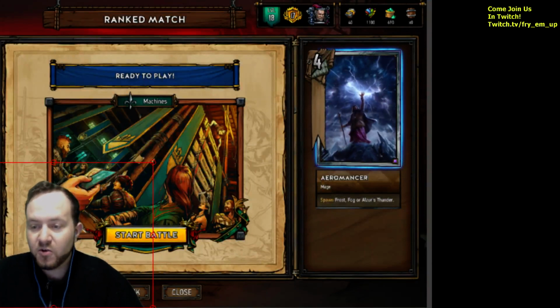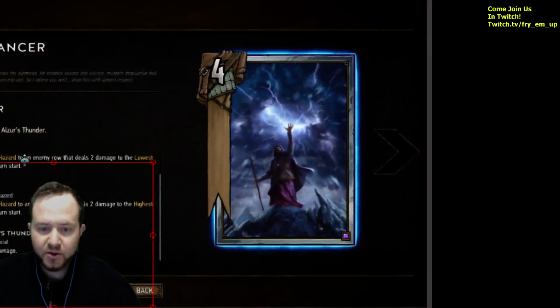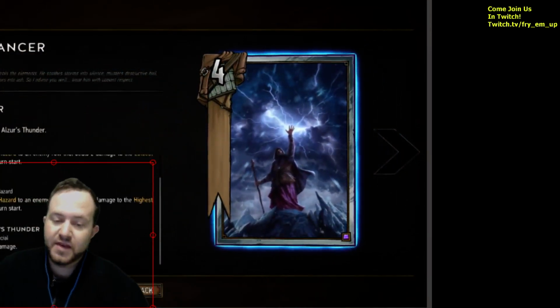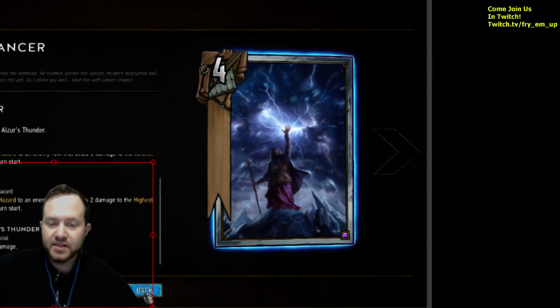That's why we're running Aeromancer and Death Mold. Usually these are very similar cards. They both can make an environment. They both can make Alzur's Thunder. Usually you're using the 9 damage from the Alzur's Thunder to again knock off a really strong guy. It's something that's very important.